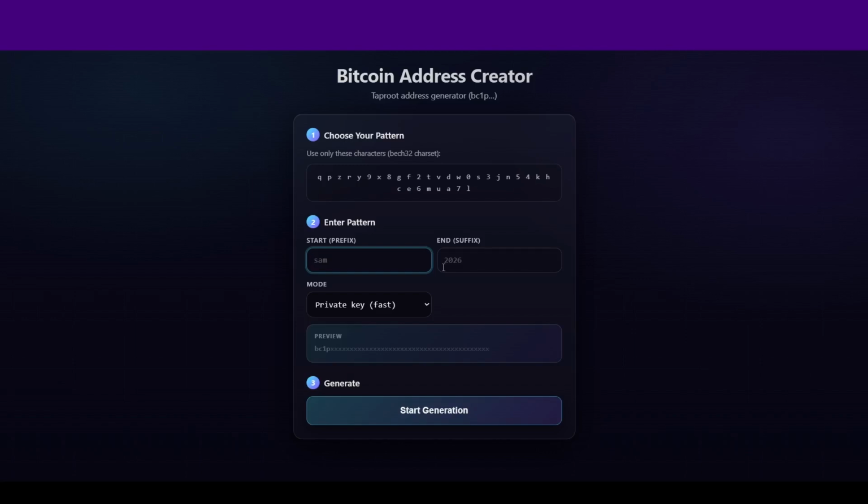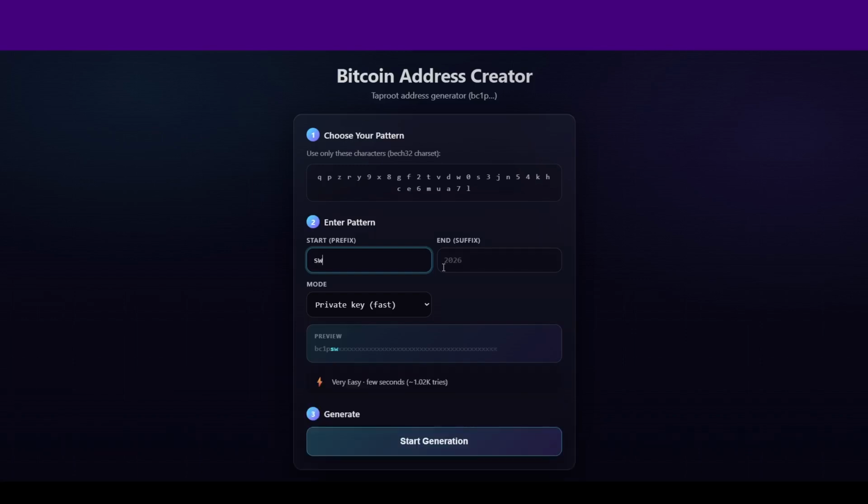The problem you might face is if you have a really long name, it might take a super long time. So if I put "switch", and just notice I used an L instead of an I because we're using these characters that are up here. So you're only able to use these characters. If you notice, for "switch" here, it says it could take hours. But if I was to add "switch900", so 900 at the end, it's going to say very hard, could take weeks. Whereas if I was to remove the "switch" and just had the 900, well, easy, it's going to take minutes. But for this demo, I'm just going to do one that's got 90.